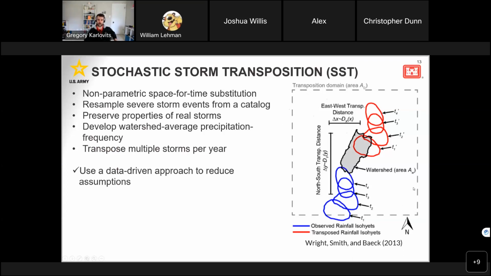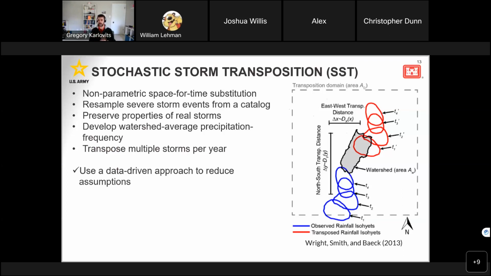So you could see what might have to go into creating one of those transposition domains. You have to make consideration for what kinds of storms can occur. Are they tropical? Are they extratropical cyclones? Are they mesoscale events that include heavy convection? Are they localized ordinary thunderstorms? You have to look at the relative frequency of those events and consider a domain that roughly has the same relative frequency of those events. You have to consider things like, how close am I to a coastline? How close am I to a mountain range? Do I have to worry about rain shadow effects? Do I have to worry about orographic intensification of these events? Do I have to worry about moving convective events to locations that don't experience deep convection or can't support it? And so this domain involves a lot of meteorological judgment.